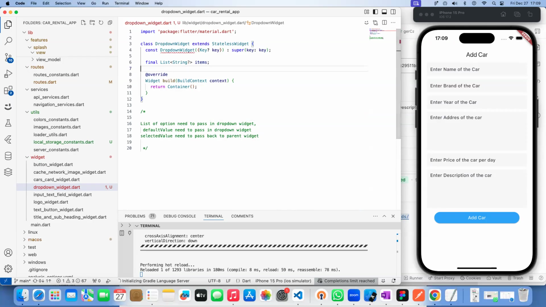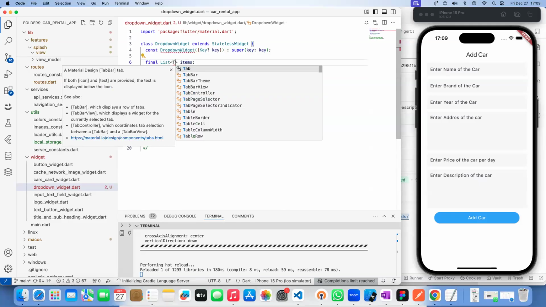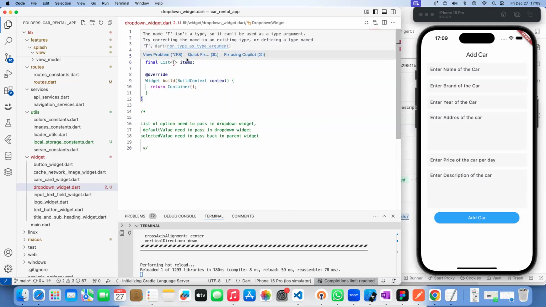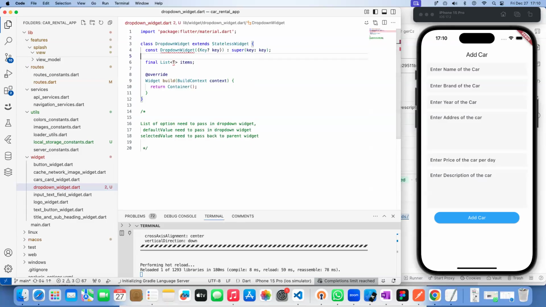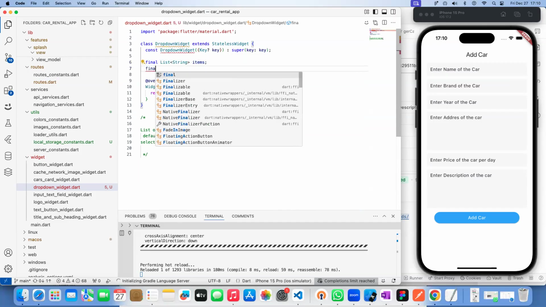So in this place I'm going to explain about generics. How many of you know generics? If you pass the T here, this is a generic. T is a generic value, so we can pass any type directly to the drop down component. But as per requirement, now we only want a string. Later I will cover the generics. In the drop down we need to pass all the options, and after this pass the default values also.